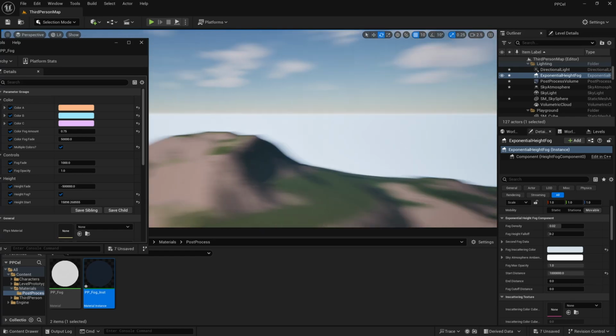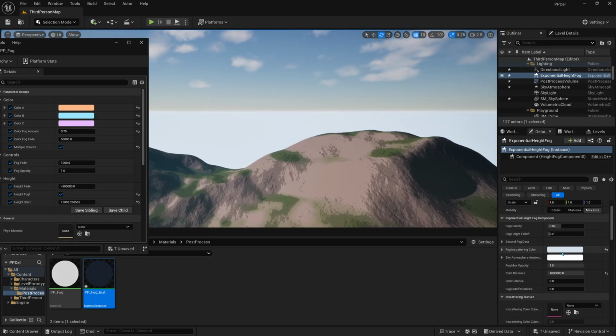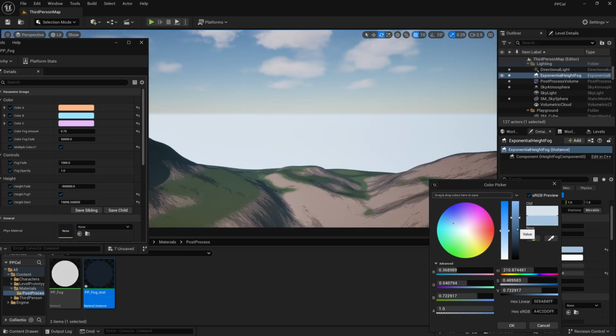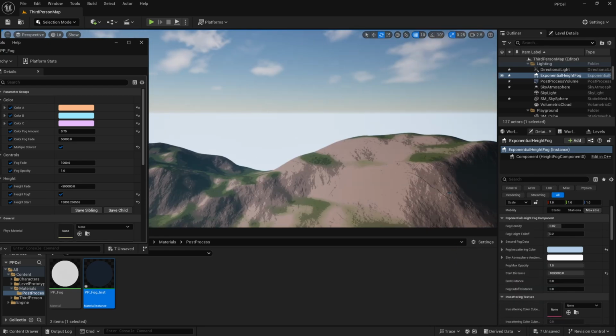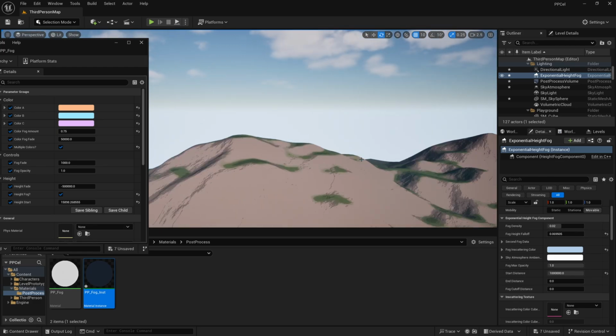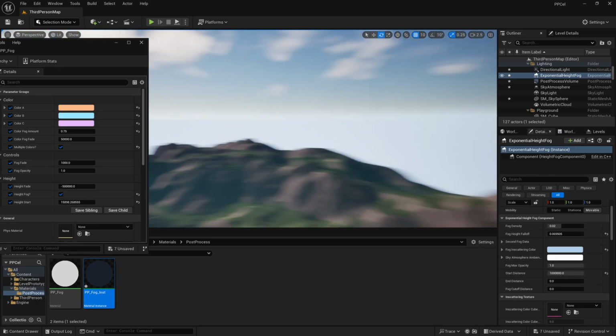It still looks a little bright though. It looks kind of like a glowing line. So what we can do is click on the in scattering color again and then just lower the value, maybe increase the saturation just until it matches a little bit better. Then from here, to sort of style it some more, we can lower the fog height falloff and it'll stretch that fog effect into the horizon a little bit more and gives you that nice stylized look.